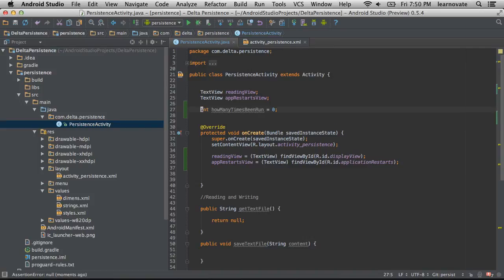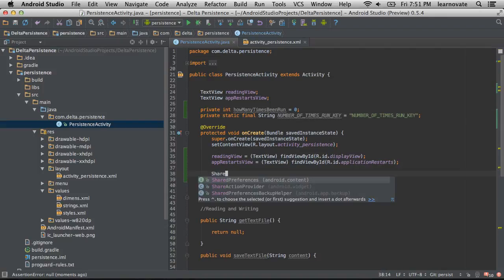Right. So the goal is to track two things. One is the number of times the application has been used. And the other one is what's actually been entered in the application, like a notepad. And you have to be very careful when you do that stuff, right? Because that life cycle tears things down at different points. So you got to pick the right time and place to save things. Because saving things can be very expensive. It could take a lot. It's not just like moving memory. It's actually writing to a disk of some sort.